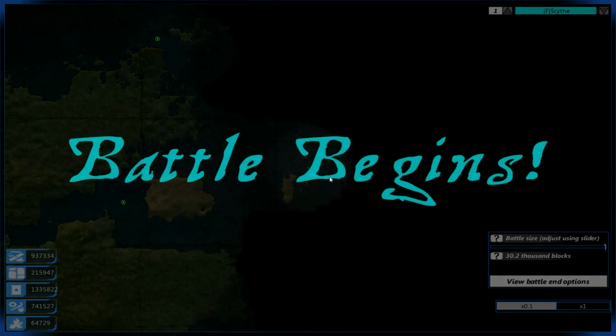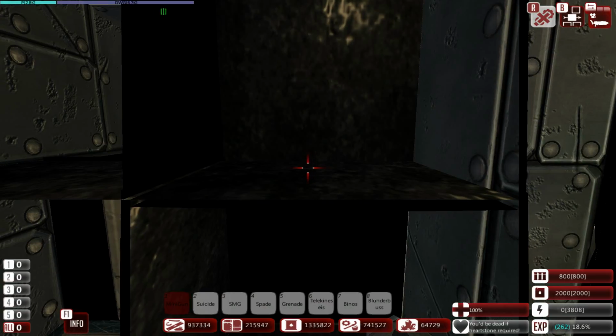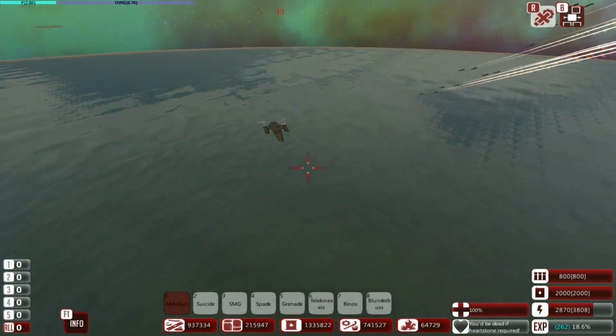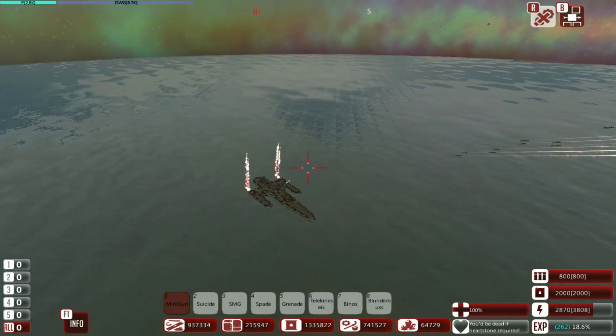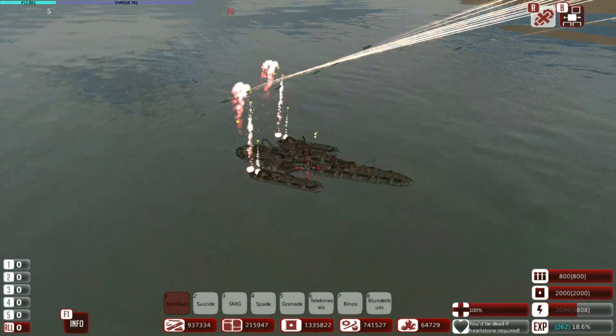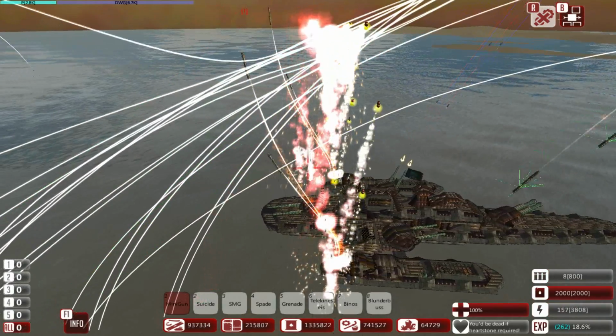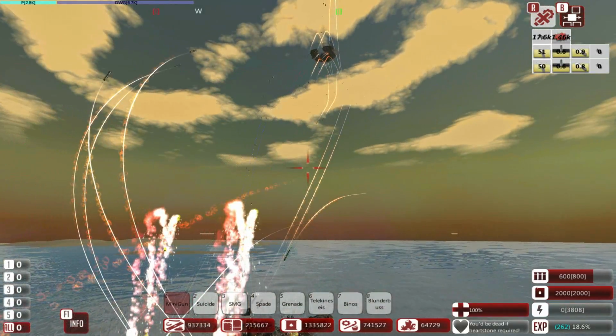We are now against the mighty Plunderer. Now that is a ship of some renown indeed. It's actually a really, really well designed ship from the Deepwater Guard. Oh wow, look at those distracting the missiles. That is a new addition, very cool.